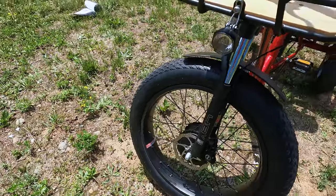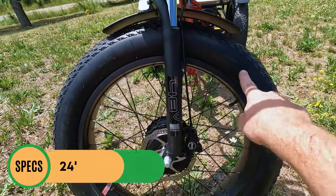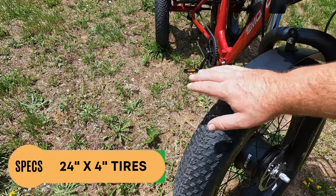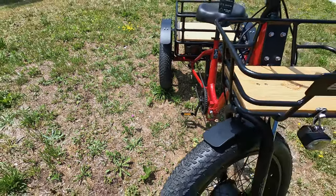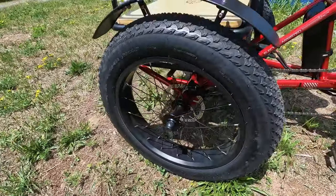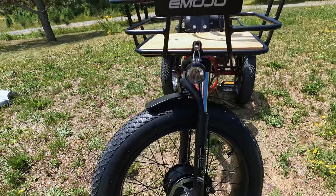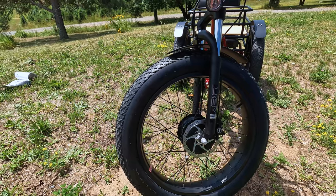Starting up front — there's a lot going on here as this is a front motor e-trike. These are Kenda 24 by 4-inch fat tires with a grippy tread pattern, completely capable on crushed gravel or similar surfaces. The rear tires are different: they are 20 by 4-inch Kenda tires with the same matching tread, so they'll have quite a bit of grip on off-road terrain. Being that this is a trike, we recommend riding on flat terrain as trikes have slightly different handling characteristics.